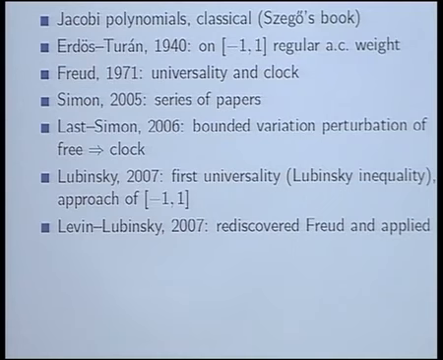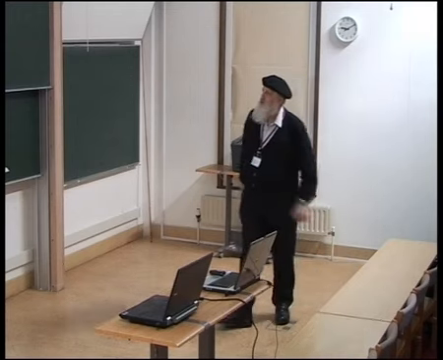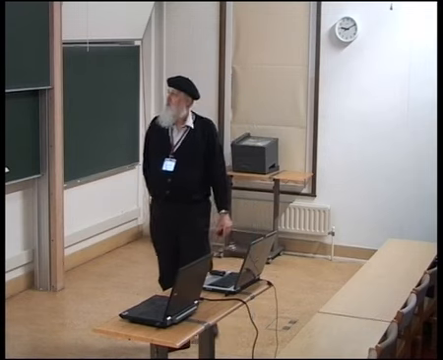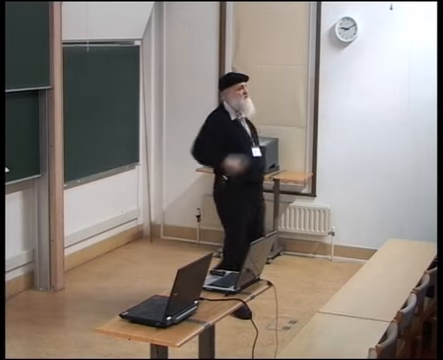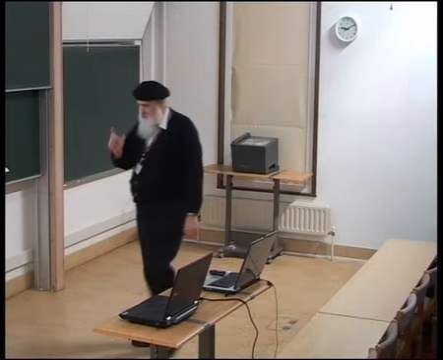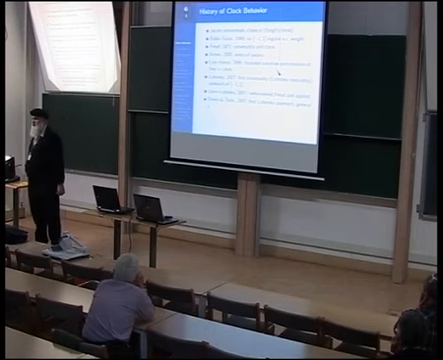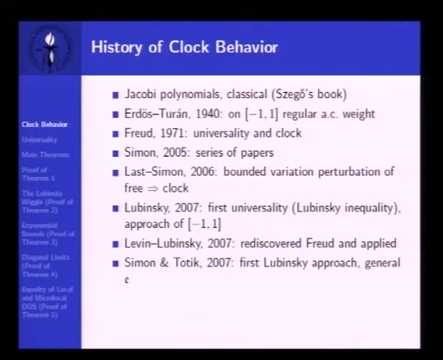And then with Levin, he used it to look at zeros, and Levin essentially rediscovered this argument of Freud that I'll mention in a moment. And then Caltech and I pushed Lubinsky, who could deal with a single interval, to multiple intervals, but one always needed open sets in the support where you could say something about the measure and the zeros. And in 2008, Lubinsky found a different approach that I'm going to discuss. It's a second way of looking at this universality.